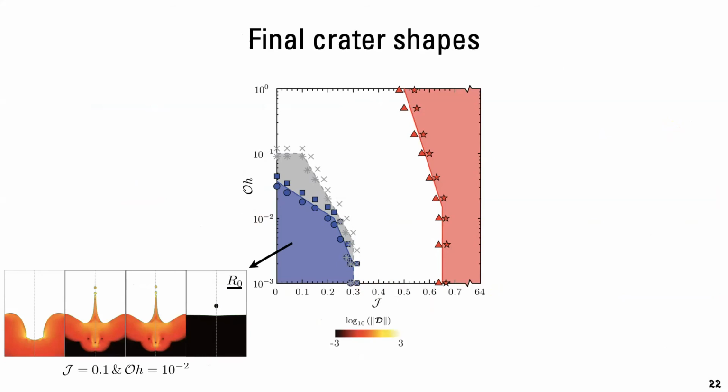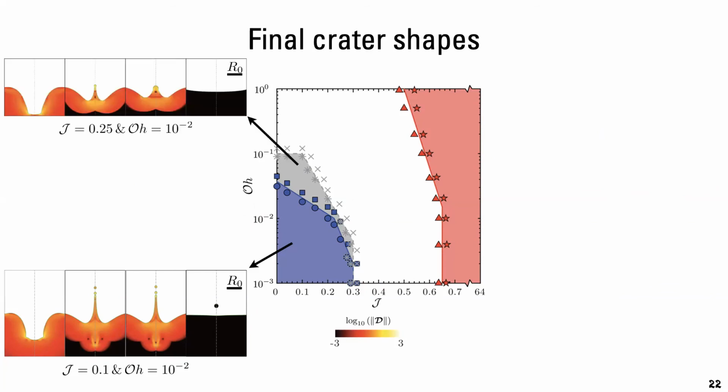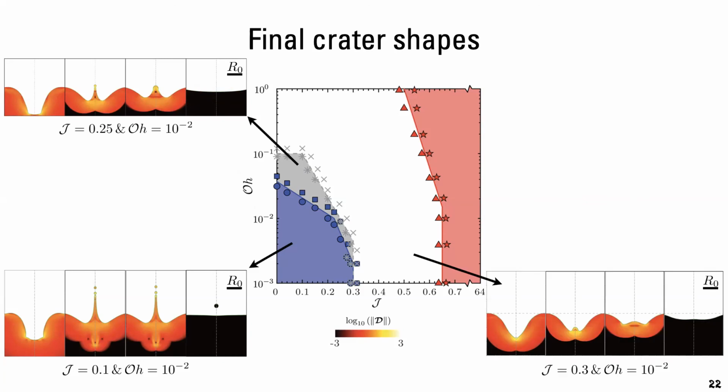And we see that for the first regime, we have these jets which relax back and form this shallow crater with non-zero surface energy. Furthermore, in the second regime, where there are no droplets, but still a jet forms, this jet relaxes back to form these shallow craters. However, as the J increases and the jet no longer crosses the free interface, it freezes before it can reach the h equal to 0 line, leading to these characteristic shapes, which are deeper than the low J value cases, but they are still shallow.